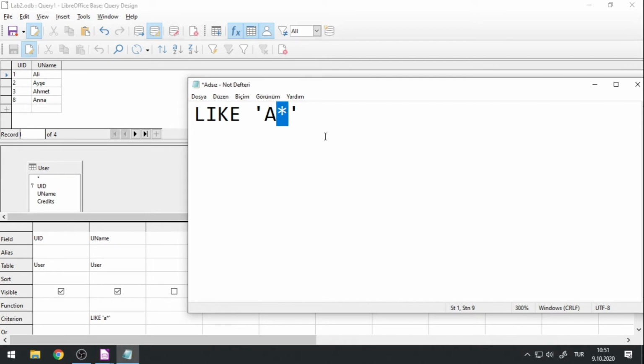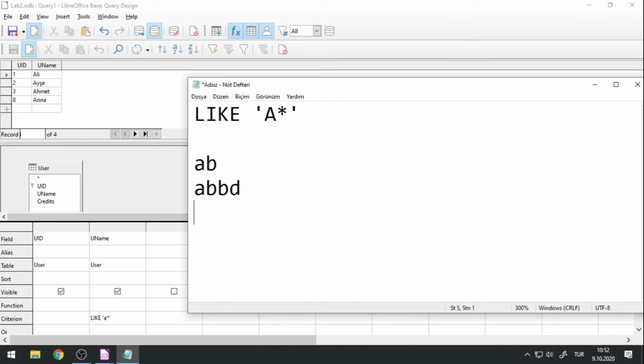The star symbol means that this star can be replaced by any number of any character. So for such expression, these will be valid. So AB, in this case, B is replacing the star. It's also valid for ABB or ABBD, because in this case, remember any number of any symbols, BBD is replacing the star.